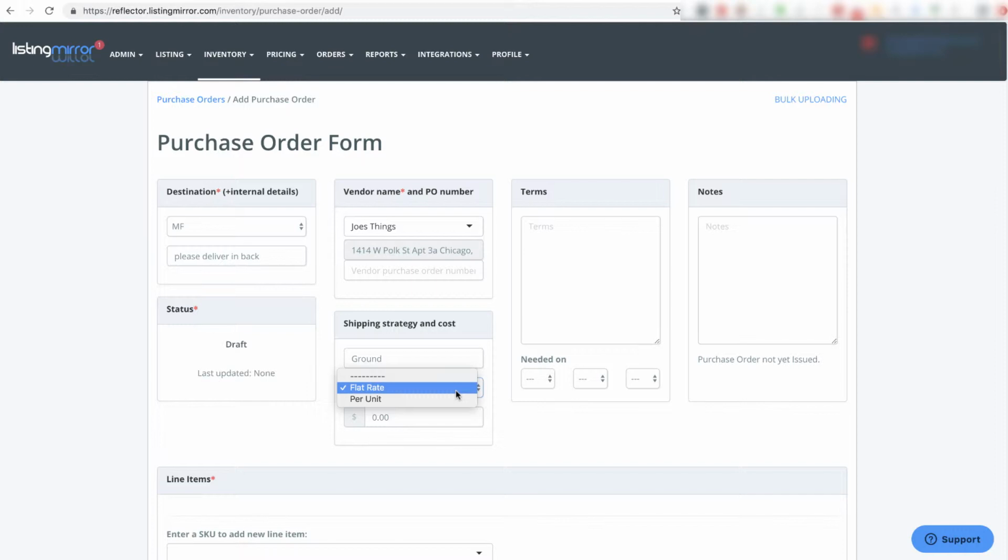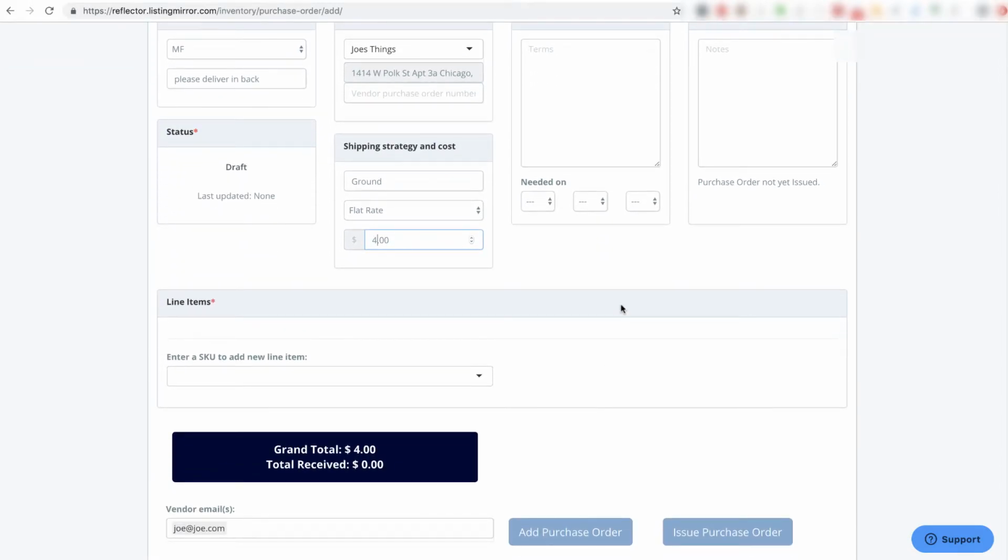So if I order 10 things and I have a per unit cost of 50 cents, 10 times 50 cents would be $5. You'll see this more in effect in a minute with the extended price on the line items, but for right now, let's keep it nice and simple and say that it is $4 flat rate shipping.